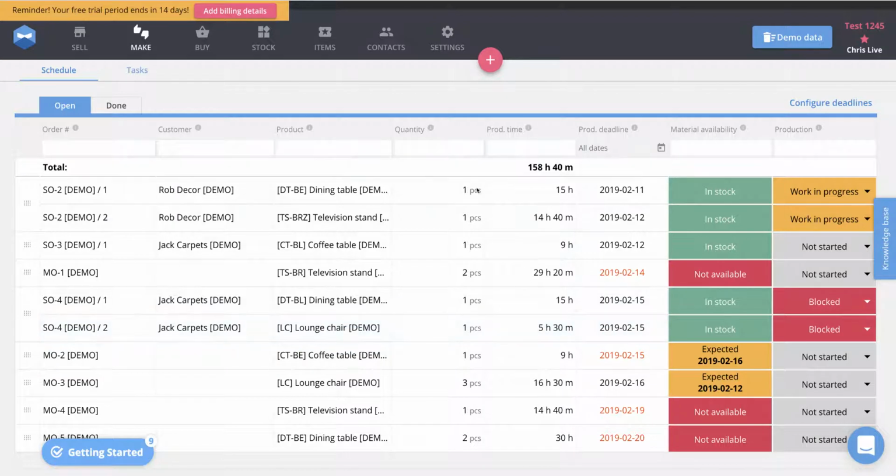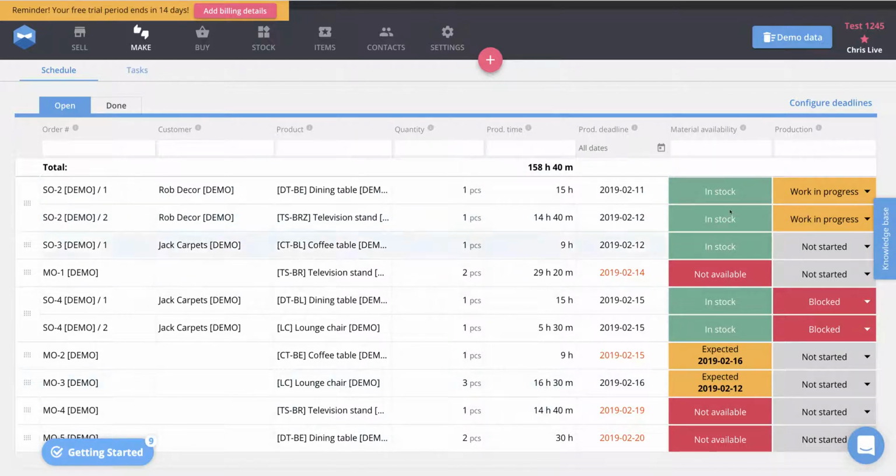I can finish this one today with 15 hours, but these other couple here had all increased by an extra day or two. So the throughput of our factory based on the production times that are specified here in our product recipes indicates how these actual production deadlines get calculated.